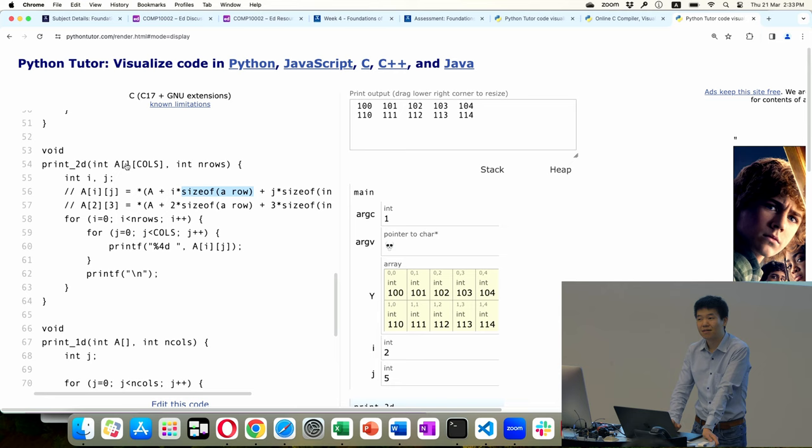But I only got values in the first 5 rows, and the second half of the 2D array will have some random gibberish in there. And we won't get the right calculation if we want to do some sort of calculation. For example, if we want to calculate the mean or the sum of all the elements in the 2D array, then I'm looking at too many values. That's the reason why we use a body variable to control how many rows you want to access in this 2D array.